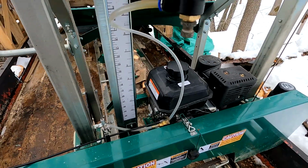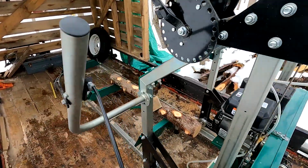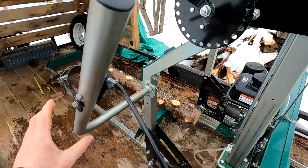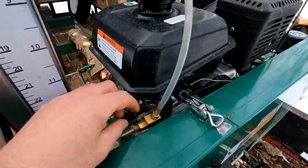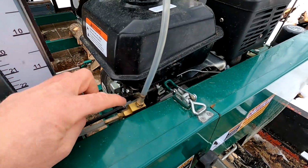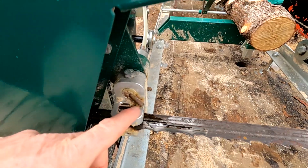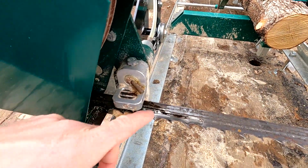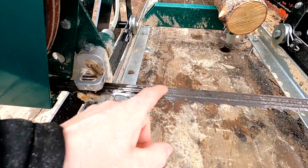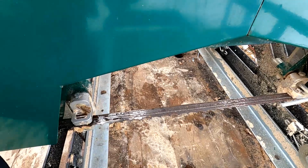And the way it works is that over here I've got my throttle. As I squeeze on the throttle, as you see here, we'll go back to where the engine is and where the tube comes down. There's an actuator in there, and what it does is it allows the fluid to pass through and come down here to the drip tube at the bottom, and it will allow the fluid to go across onto the blade to keep it nice and cool. It's a pretty neat system.